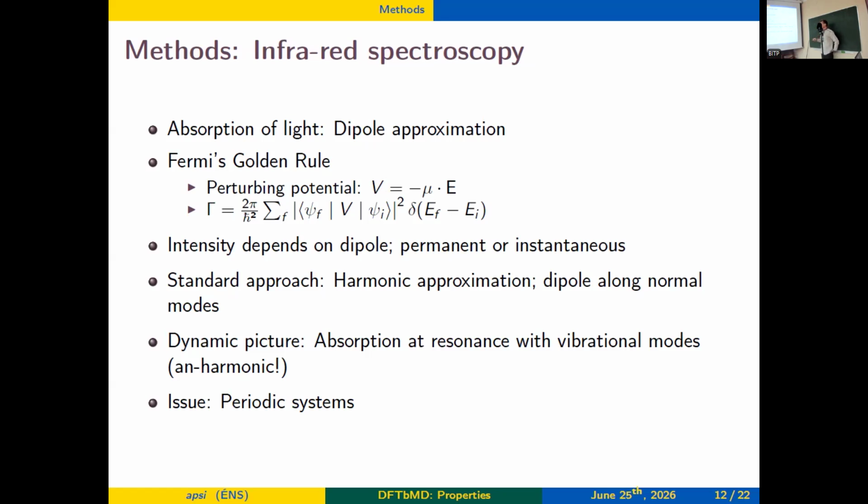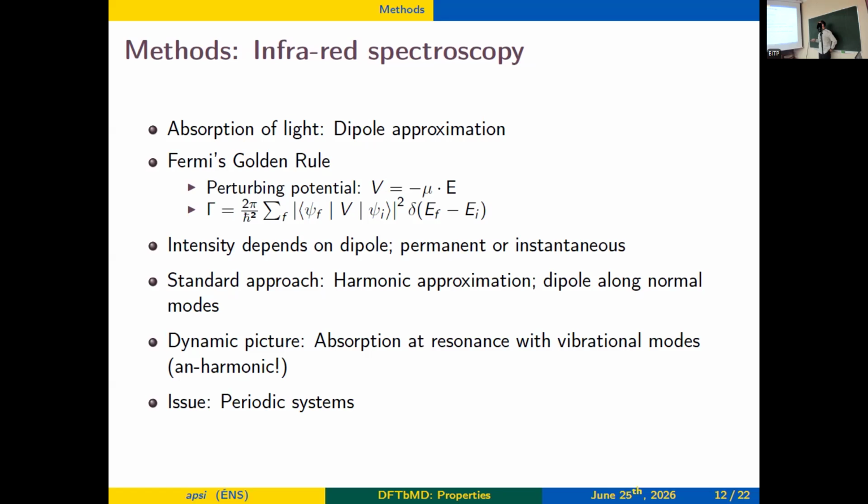Now our task is to use the molecular dynamics to do the same. So instead of using the harmonic approximation, we try to be more realistic, also because in the case of liquid, we are always out of any harmonic approximation because the atoms are moving. The harmonic approximation usually implies that you have relaxed the system to the ground state. There is a method called instantaneous normal modes, but mainly this is done at the ground state geometry. But here we are always in motion. So what we want is to have the probability of absorption, and then to see the correspondence with the experiments.